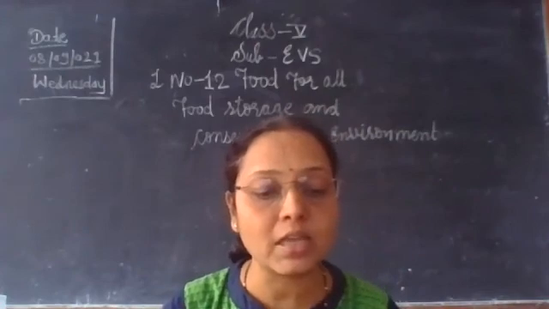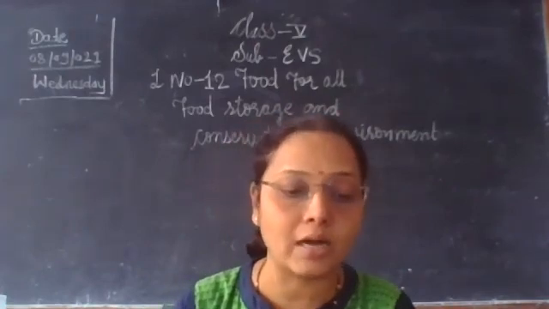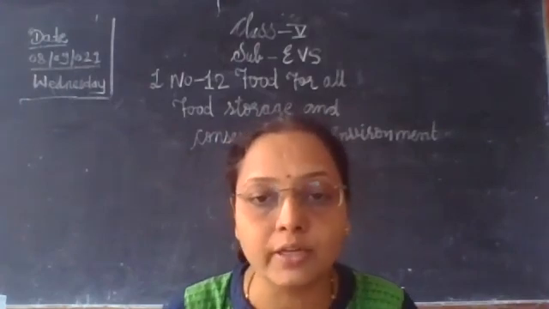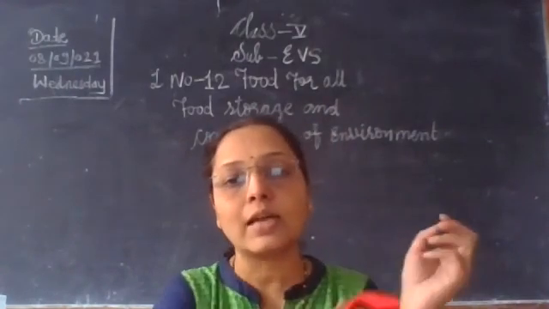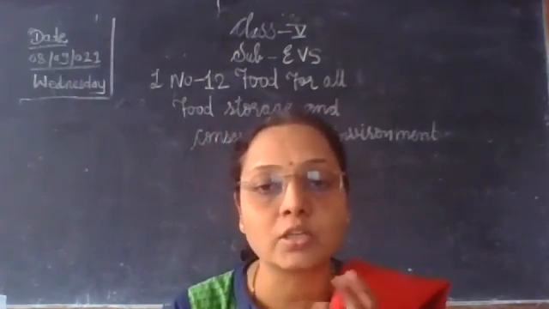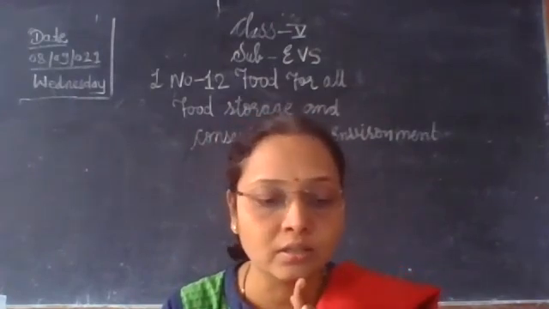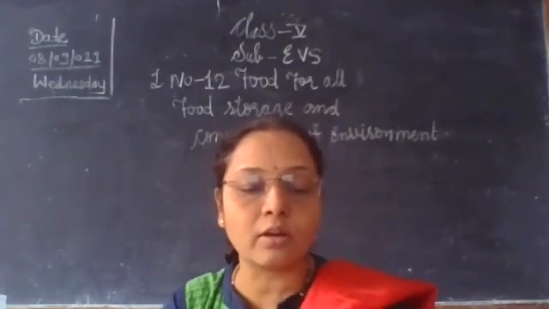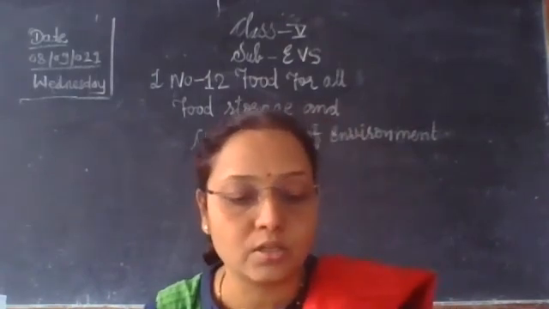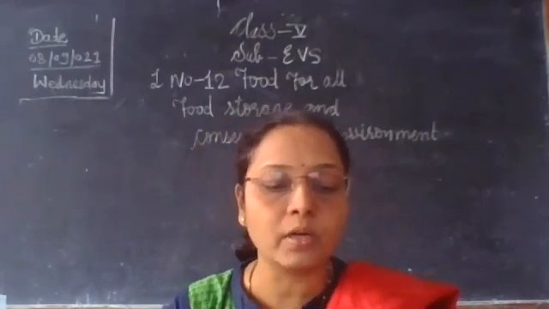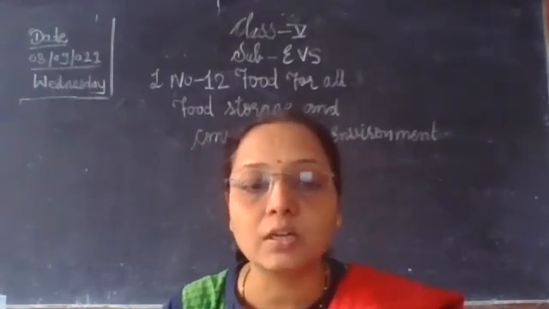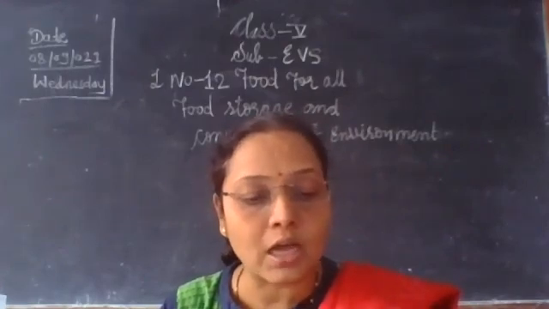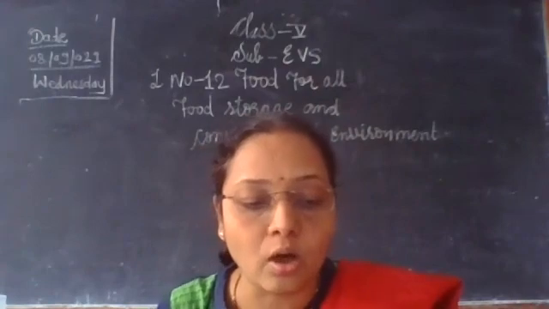Many countries have made laws to ensure that every person gets a sufficient amount of food. It is our right. Every person has a right to education, food, shelter, and clothing, which are also essential. So food is one of the basic essential needs. It is very important that every person gets sufficient food according to their need. These laws are known as food security laws.